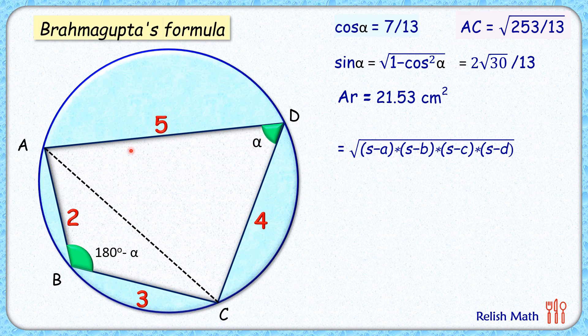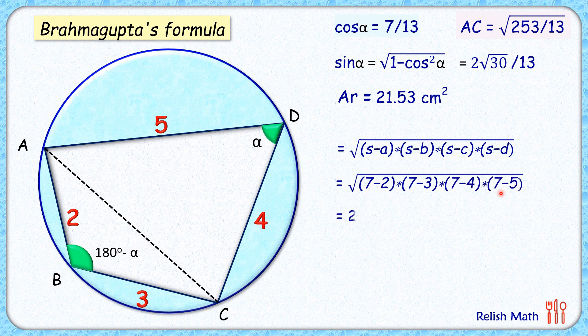Now, here the perimeter is 7, 10, 14, so 14 cm. Semi-perimeter will be 7 cm. So the area of this cyclic quadrilateral will be, putting these values and calculating it, we'll get 2 root 30, which in decimal form will be 10.95 cm squared.